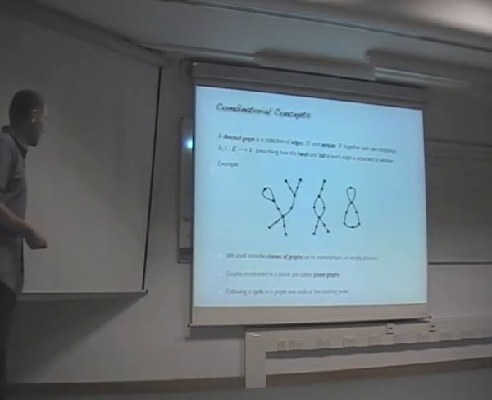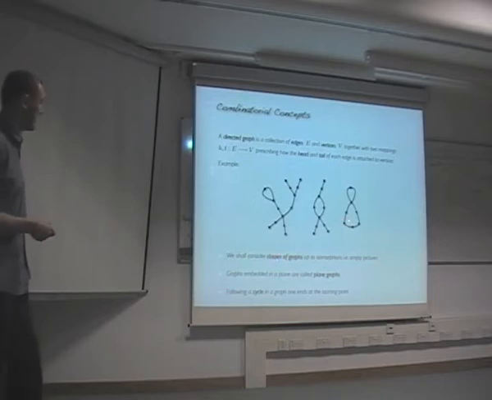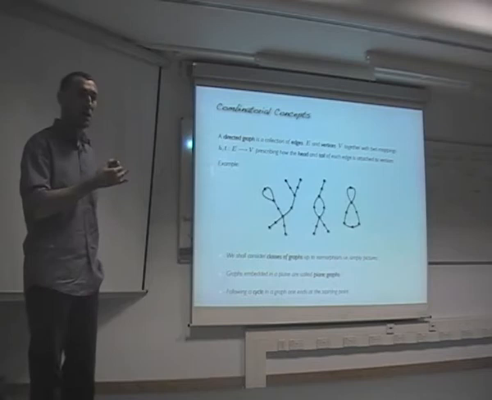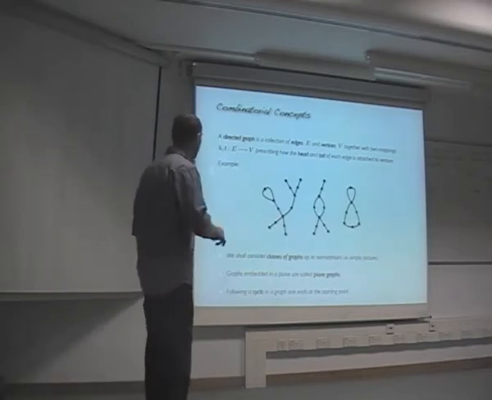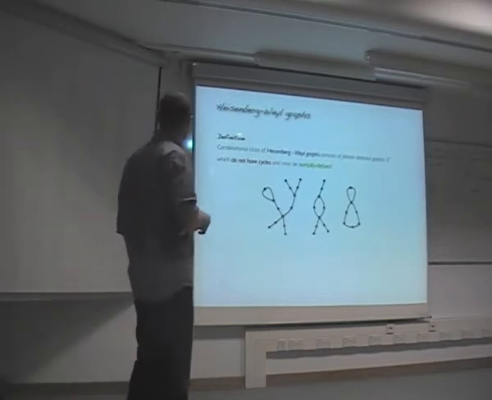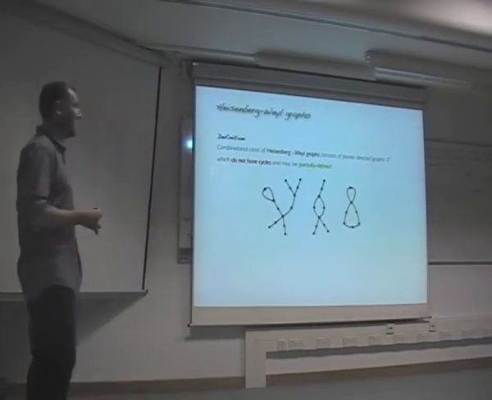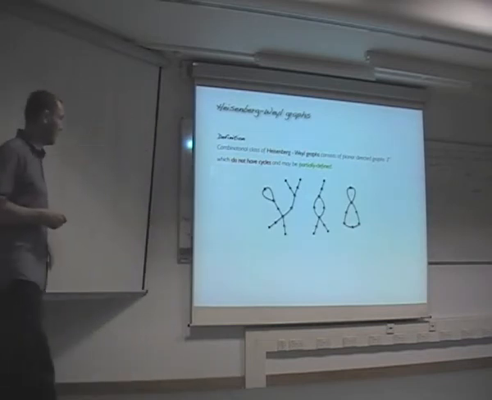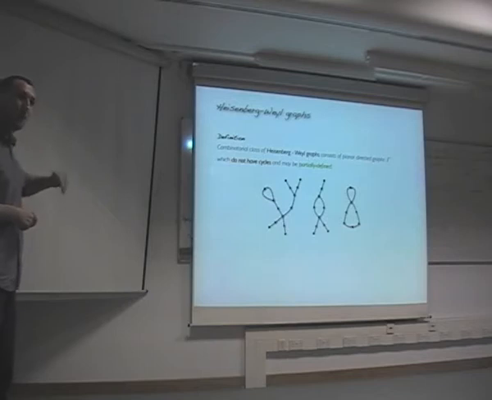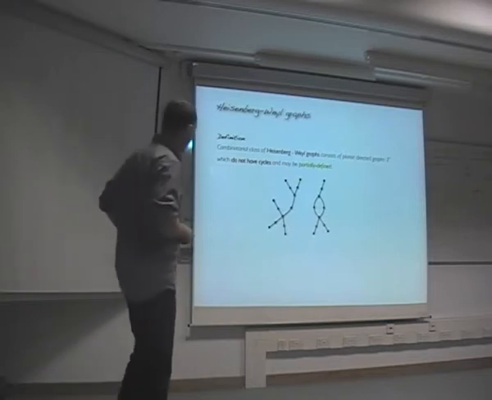This is the first thing, and the second keyword here is a cycle. A cycle is a path in the graph which, if you follow it, you end up where you started. So here are 1, 2, and 3 cycles, and this is not a cycle, right? So this is general vocabulary. I'm going to relax this definition a little bit. I will call a Heisenberg-Weyl graph a directed graph in the sense I told you about previously, but I will exclude cycles. So I'm going to get rid of cycles. I forbid them. This is the first restriction.